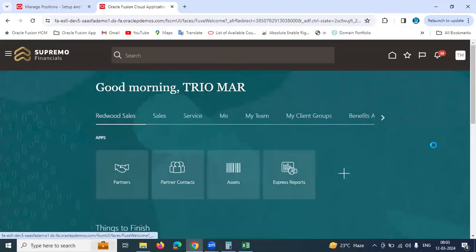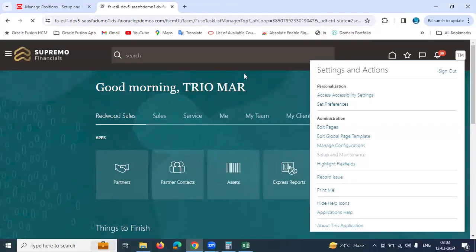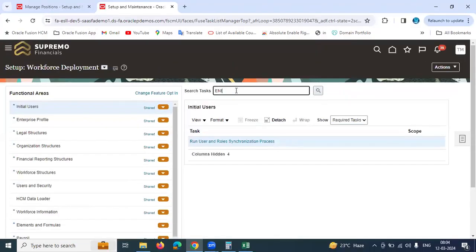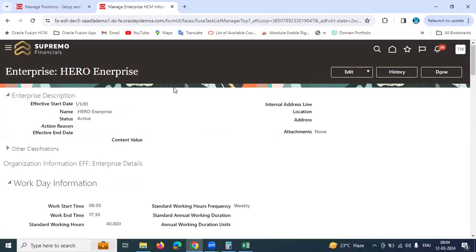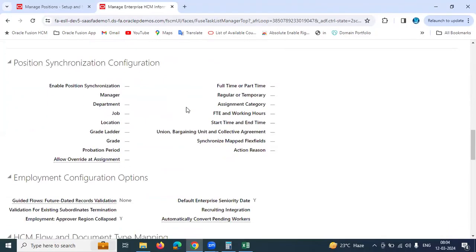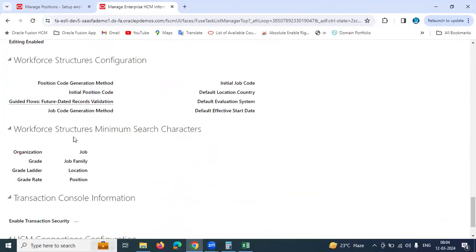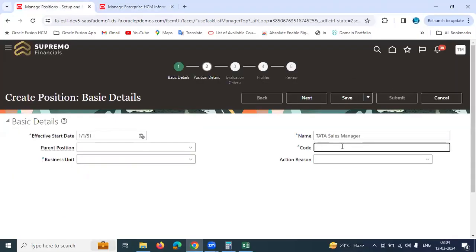So when we configured our enterprise in the system, if I go to setup and maintenance, and go to the enterprise HCM information task, I will show the functionality here in the work structures configuration, position code generation method. Even yesterday when we were configuring the job, the code generation method was not defined, team. That is why it is coming as manual. Or even if you keep manual also, it will come as manual. As an implementation consultant, we have to give the code, team.